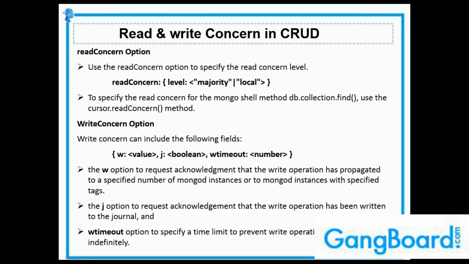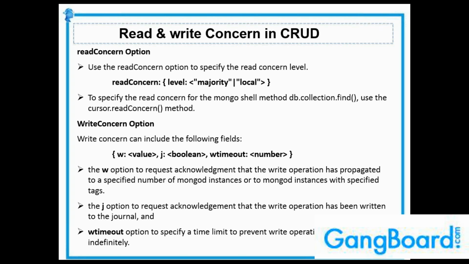For writing and then giving back the confirmation, it will take some time. So you can mention some timeout like 500 milliseconds. If the acknowledgement doesn't come in those 500 milliseconds, it will throw an error. If you don't want to wait for so long, let's say you set your write concern as w:2, or imagine you have made it w:3. It means one primary and two secondaries.